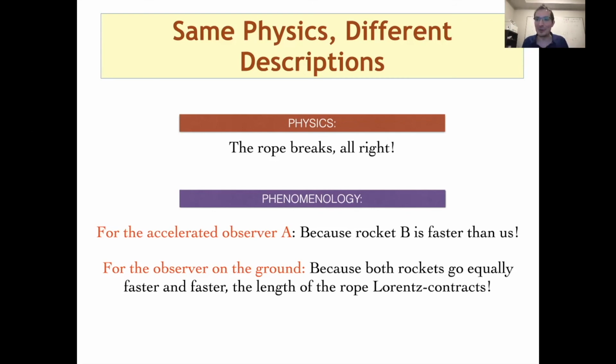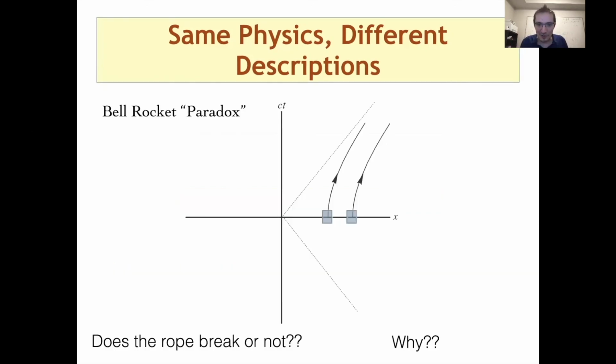So this is what I wanted to tell you at the end of this video. Please think about this and be prepared to actually do the math, because there's going to be math to do with what we learn in the course in an assignment to talk about this Bell rocket paradox. As you can tell, there is no paradox. The rope does break. It just certainly looks from the inertial point of view that it shouldn't, because the rockets are the same distance. That is true. The rockets are always at the same distance, but that distance is longer than the length of the rope. That is actually different as they accelerate.